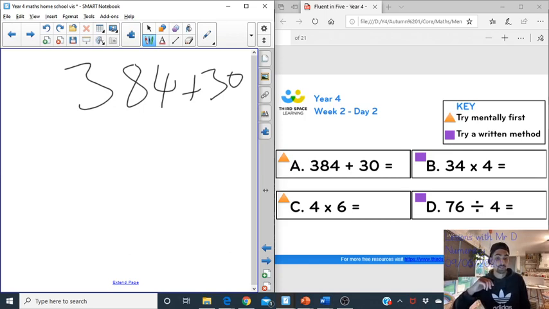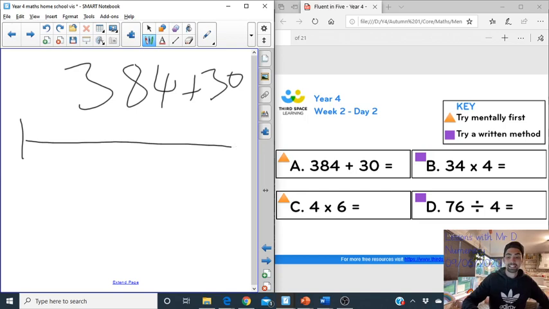384, add 3 more tens. Well, what's 10 more than 384? 394. Notice how none of the hundreds or the units changed. But if I have 90 and I've got to add 2 more tens, if I add another 10 to 90, I've got 100. So I have to bridge up to the next 100. So it was 394, 404. 404, add another 10 is 414. That's doing it in my head.